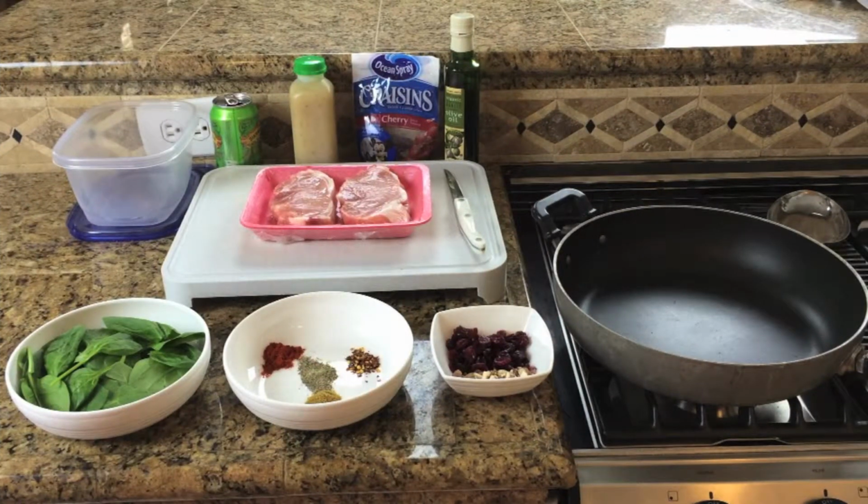Let's go over the ingredients real quick. So here are your ingredients for your Cajun spiced pork chops with spinach salad. As you can see, we have 2 pork chops in the back. We're going to cook those both together. One's going to be for a sandwich later on.